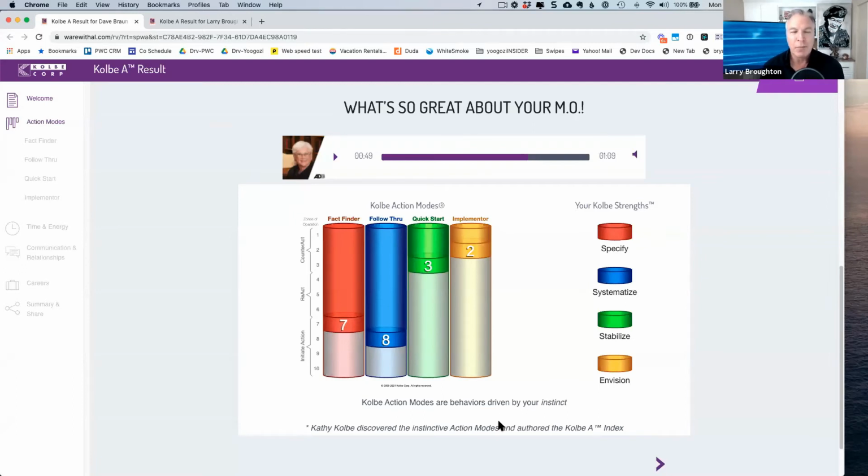If you're in high pressure situations like business, you want to know how people are built, because if people are working instinctively, it's so much more efficient than trying to fake it. As we were talking earlier today, you can fake it for a period of time. I can act like a high quick start for a short period, but otherwise it's going to be draining. It's going to drive me nuts, and I won't be successful at it long term.